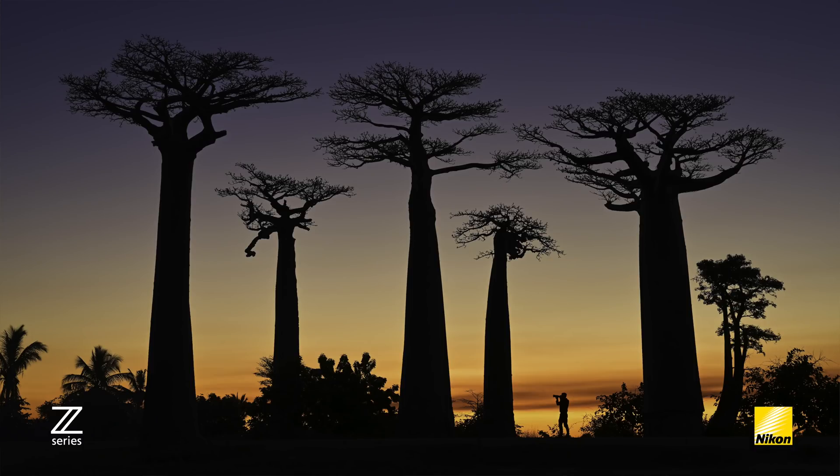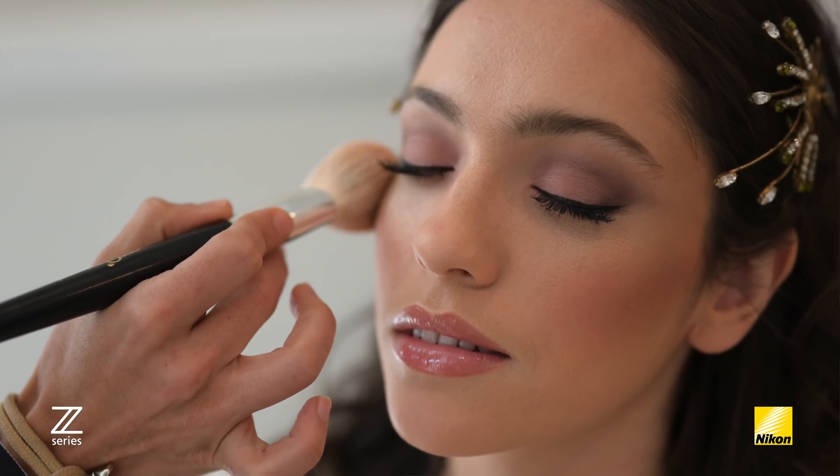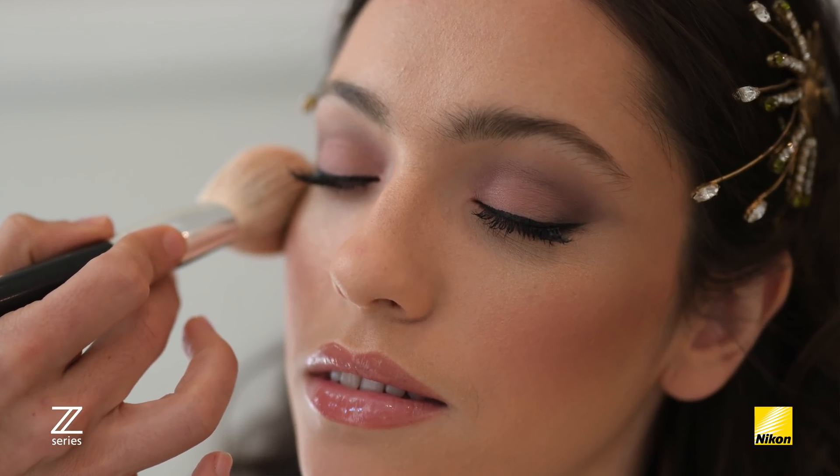Creating the new mirrorless cameras and designing a new lens mount to help create a new legacy for Nikon and its users is what the Z mount is all about. So how does it actually benefit you, the user, in real-life shooting? There are a few main ways. The first is optical performance — the new optical designs allow for amazing image quality from the center to the corners, even while shooting completely wide open. The next benefit is size: you get higher image quality in a smaller package. Another benefit is design possibilities — the mount is sufficiently large, with enough light contacting the sensor both centrally and at the peripherals, allowing for lenses that incorporate customizable focus rings and account for focus breathing, wobbling, and much more.